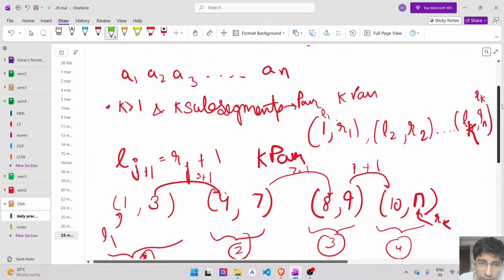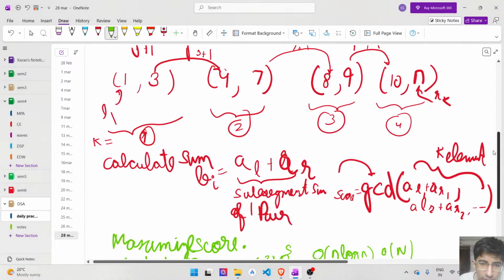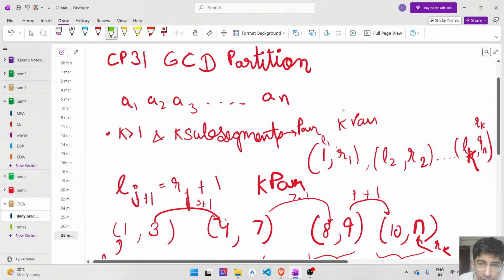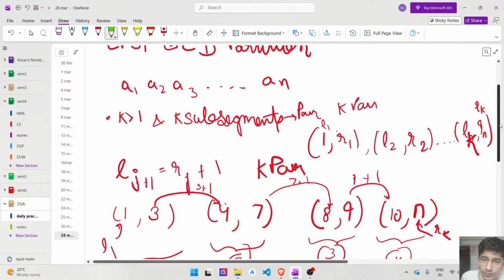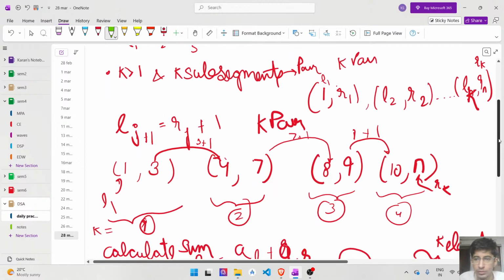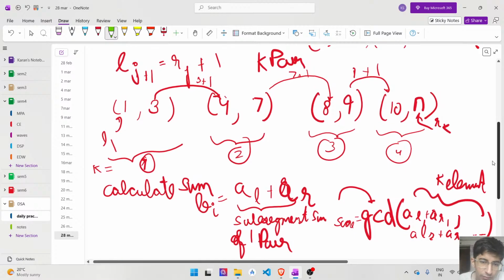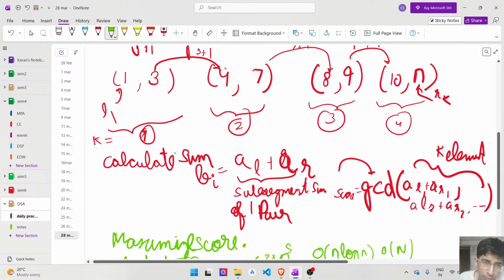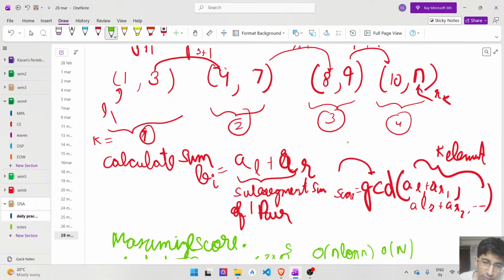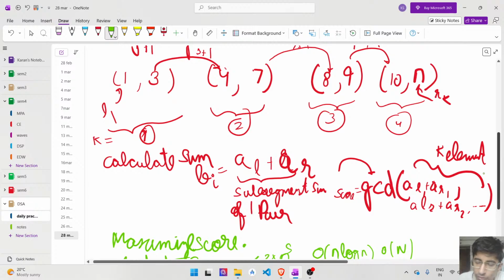This question asks for many things. We have multiple steps. First, we decide subsegments. Then we have to calculate the sum for each subsegment. These will be our new elements, and we have to calculate then GCD for these elements.